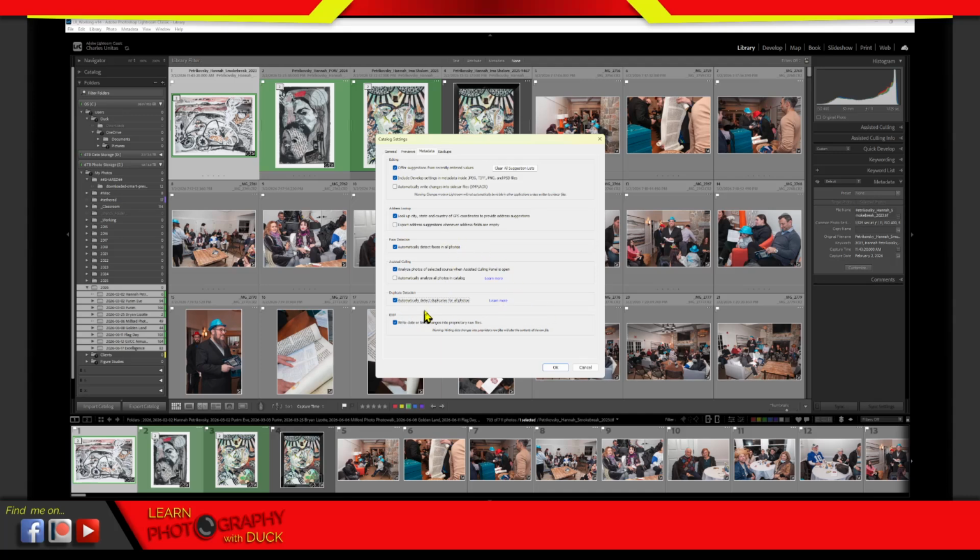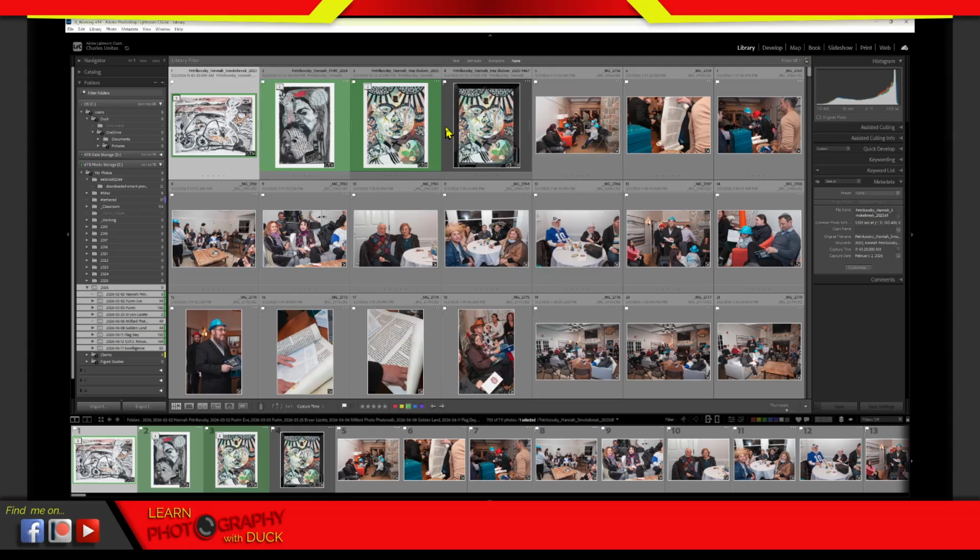For duplicates, is that a DNG and a JPEG or a raw file? Will that consider it a duplicate or? Let's see. That is a great question. Like I said, I haven't really played too much around with this. View all photos. You have two up there, look about the same. Yes. Okay, so this is the original, and this is a virtual copy.